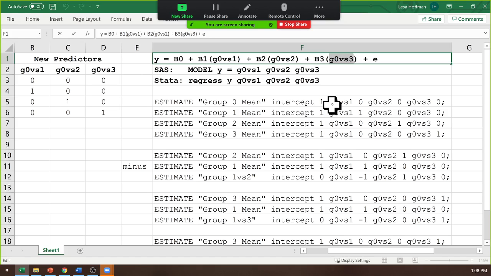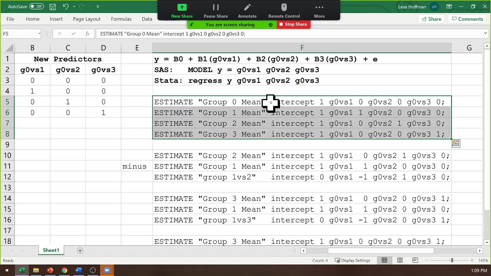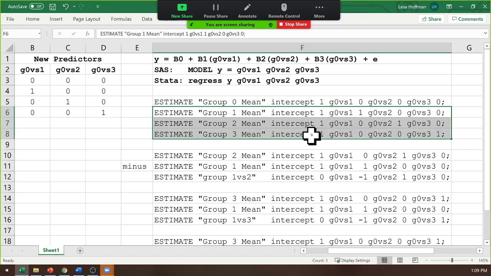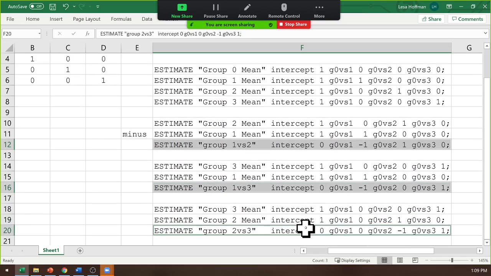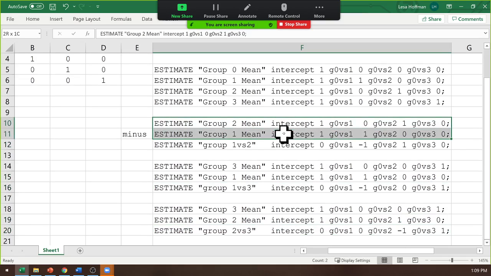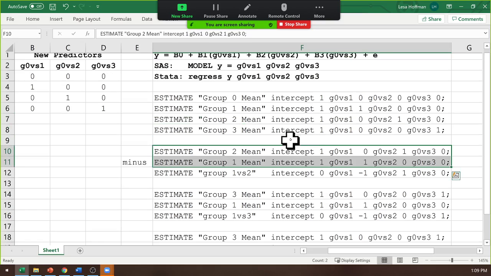Can I just ask one more point of clarification? Sure. For our code on this, are we going to write out all these estimate lines of code or just the last one in the group? You will need to write out, so like of these, I know 4, for instance, you don't have to write the first one because that one is given directly by the intercept. That's already in your output. You do have to write these 3, and you would have to write the last one, right, in each of the series. Okay, great. Thank you. I was just trying to show you more explicitly what is subtracted from what. Yes.